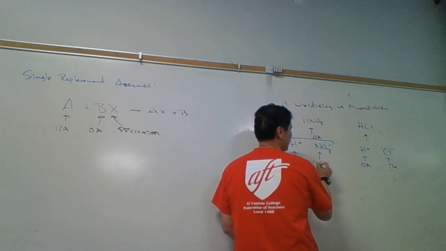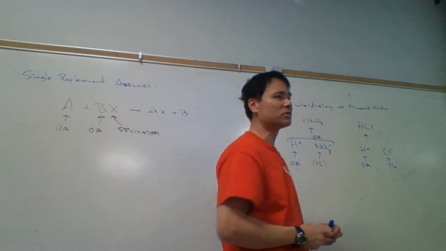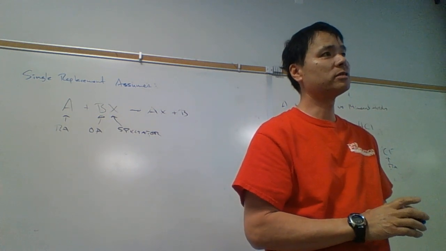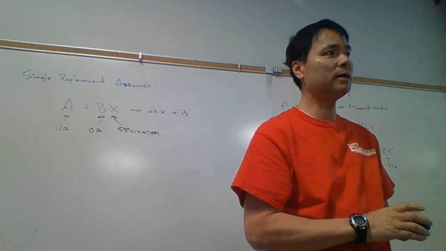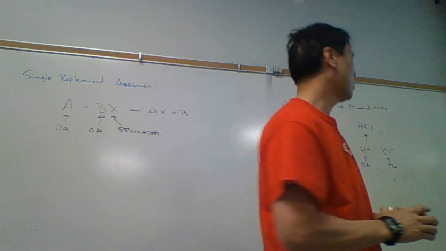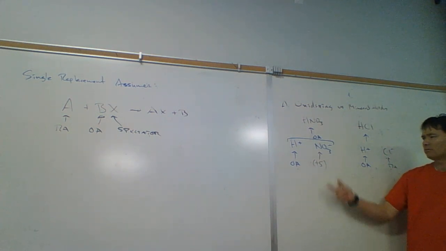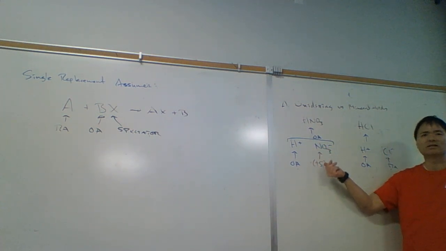Do you think nitrogen's going to be happy losing 5 electrons since it's so electronegative? Oxygen and nitrogen are both electronegative. Nitrogen is essentially going to lose 5 electrons. Is it going to be happy? No. This is why nitrate is such a powerful oxidizer. Nitrate's very dangerous stuff. It's a powerful oxidizer because nitrogen is in the plus 5.